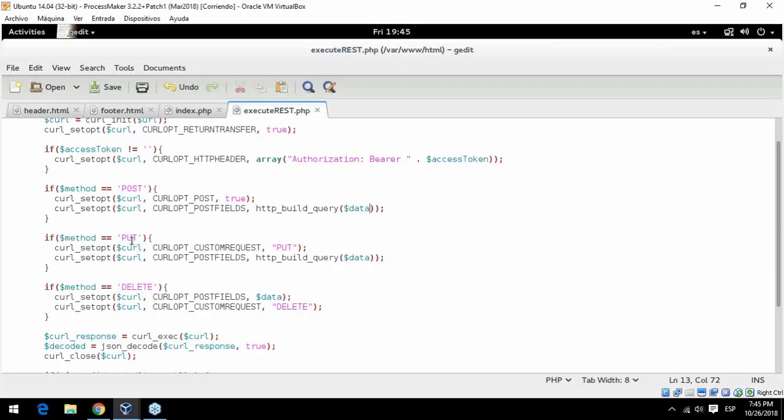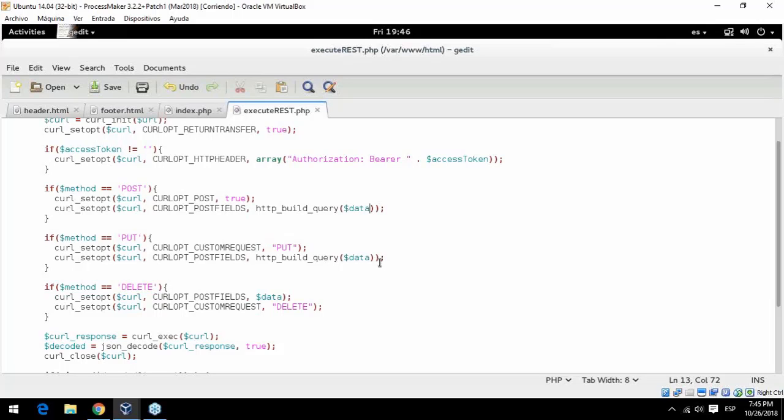Another method is put, and put is going to be for editing information. I'm going to make curl_set_option, curl_opt custom request, and then you have put here. Curl set an option again. I use the session of curl, client URL, and I say I'm going to post fields, and then I provide this HTTP build query data.